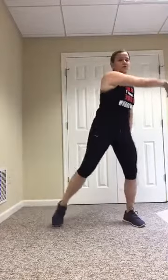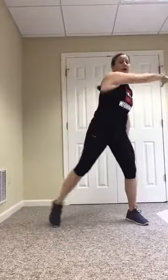and a cross, cross. One arm, bring it across. Cross, cross, cross, cross. You can add a little down and up to make it bigger, or go down and up. Right, so ways to make this different level, different challenge. We can do both arms. We can alternate or cross, just like we started. Keep going. Trying to really be mindful of my time this week. 5 seconds to go on that cardio.